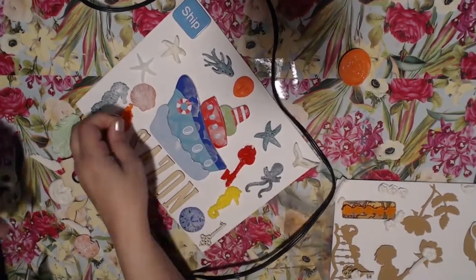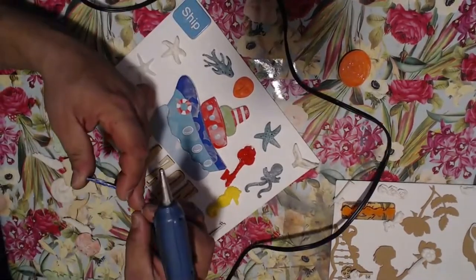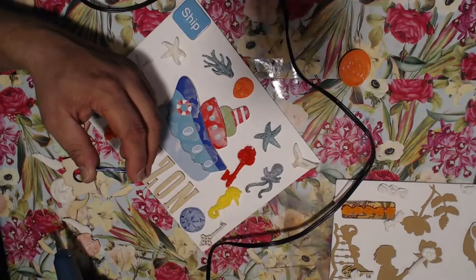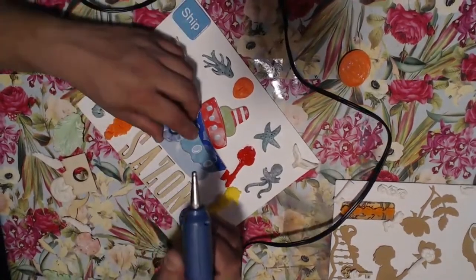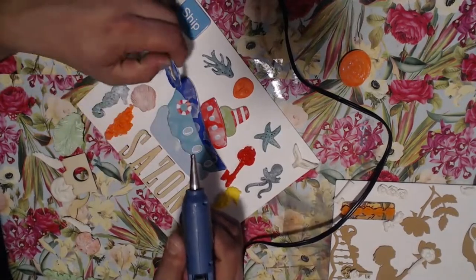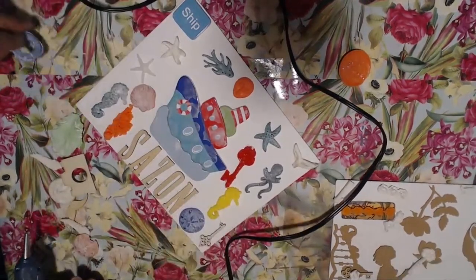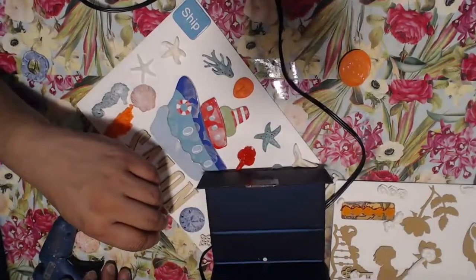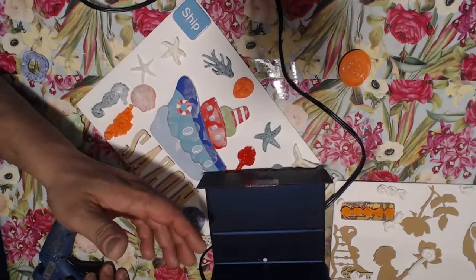You need buttons. We got buttons? Yeah, we got buttons. I'm just gonna give you a fist of them, just have it. Yeah, a lot of buttons.